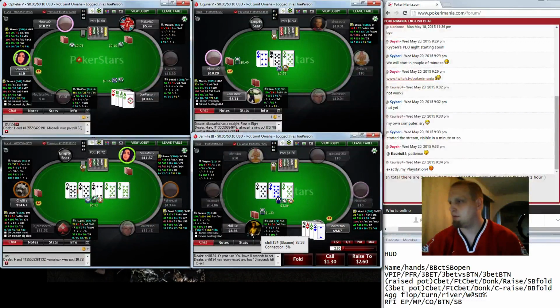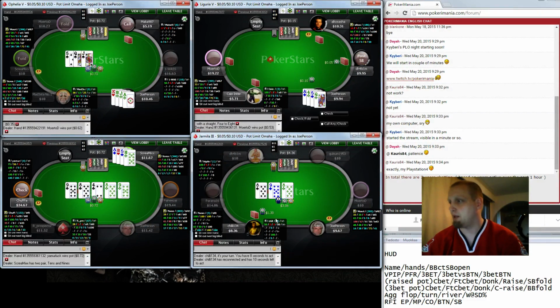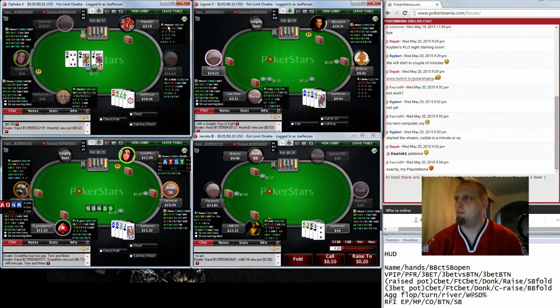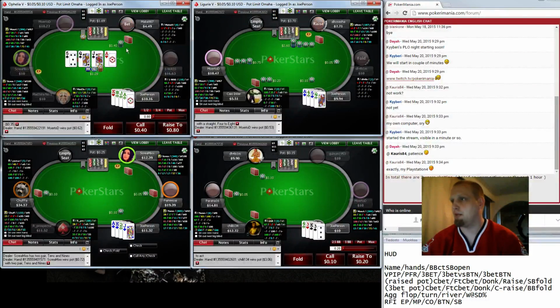And here's some kind of mobile player donks after my 3-bet, but I'm just going to fold. No idea what that means. Now here's number 1. Maka is kind of tight. I'm going to call once. We have a middle pair and wrap. So not sure what that donk means.